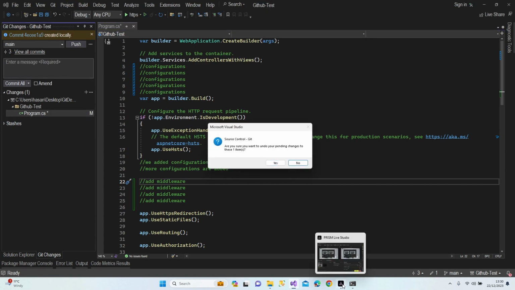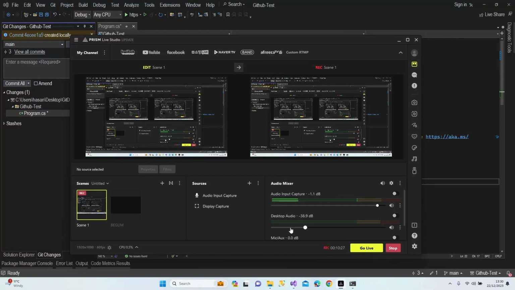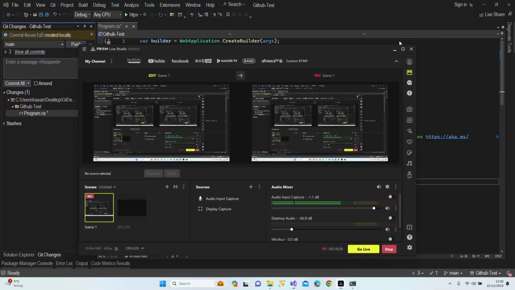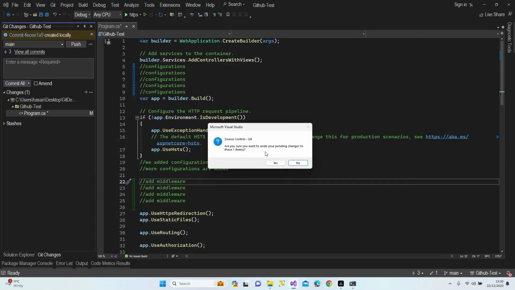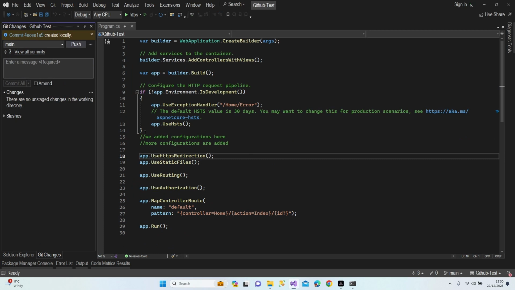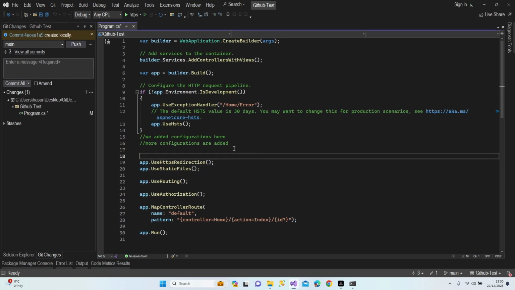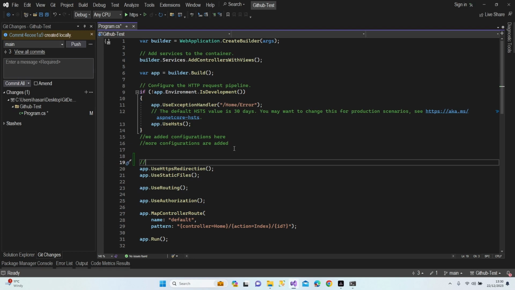Why do I have too much sound in my recording? Let me decrease it a little bit. Okay, perfect. If you click this undo changes and click yes, all changes are gone. All right. Okay, let's add more changes again. Middleware.